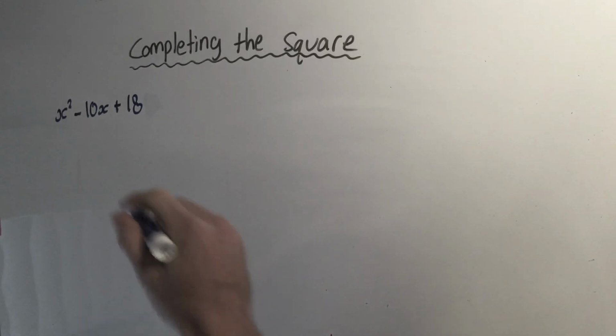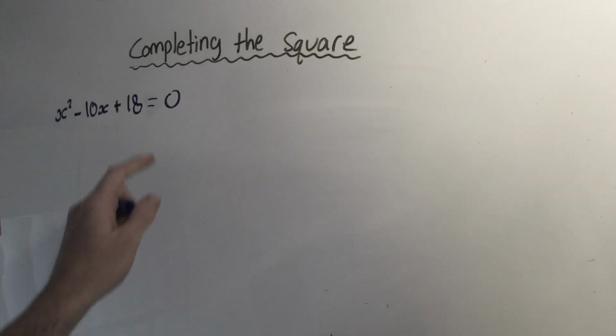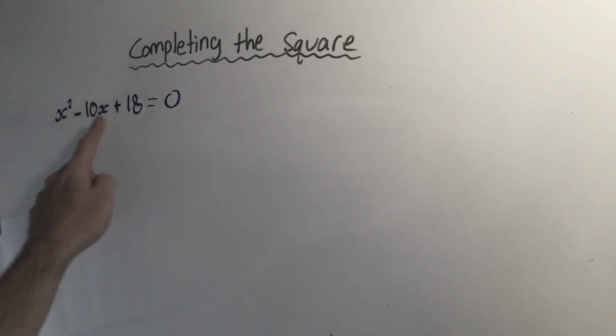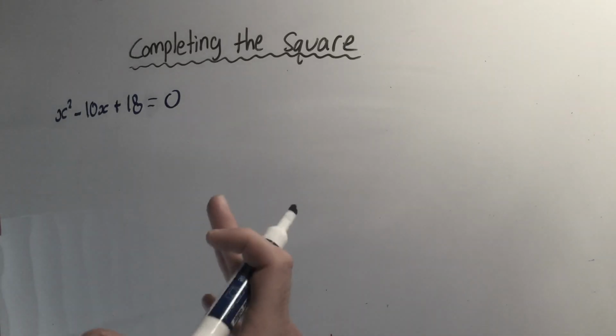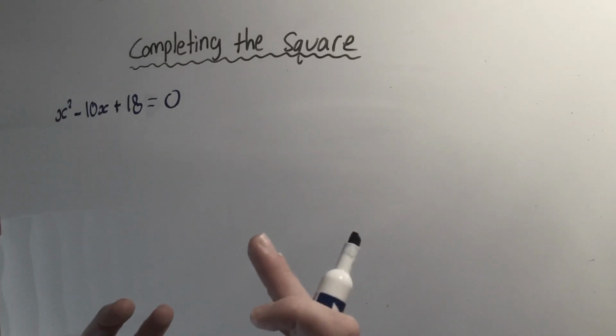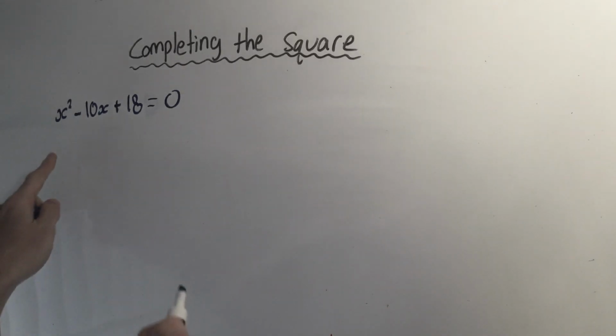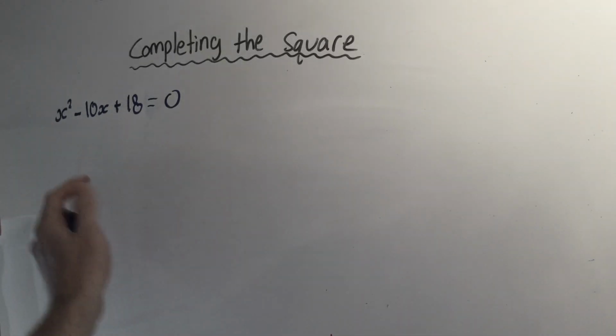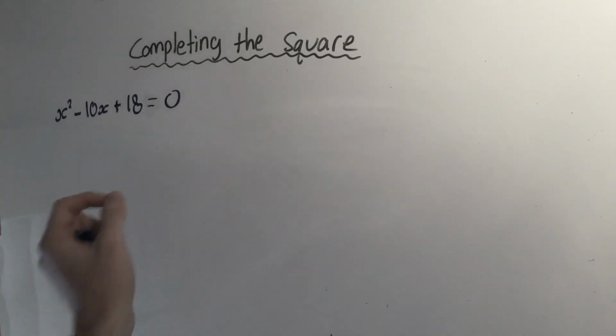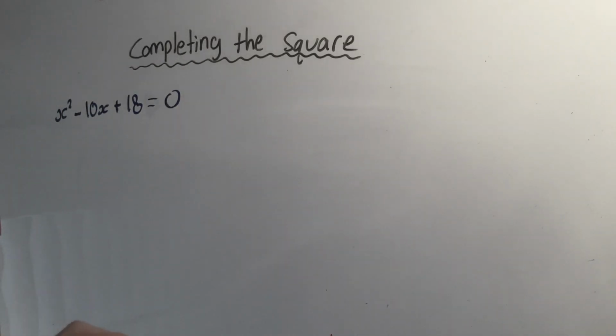For example, if I made this equation equal to 0, if I wanted to find what x values make this whole left side equal 0, it's very hard to do just looking at that. We obviously need to simplify the expression by factorizing it so we can make brackets, and then we can make each bracket equal 0, and that will give us the answer. We need to make this expression into two brackets that don't have an x squared in each of them. We only want x and x so that we can see clearly what x values need to be in each bracket to make the whole bracket equal 0, and therefore the whole side will equal 0. So that's the problem we're dealing with.